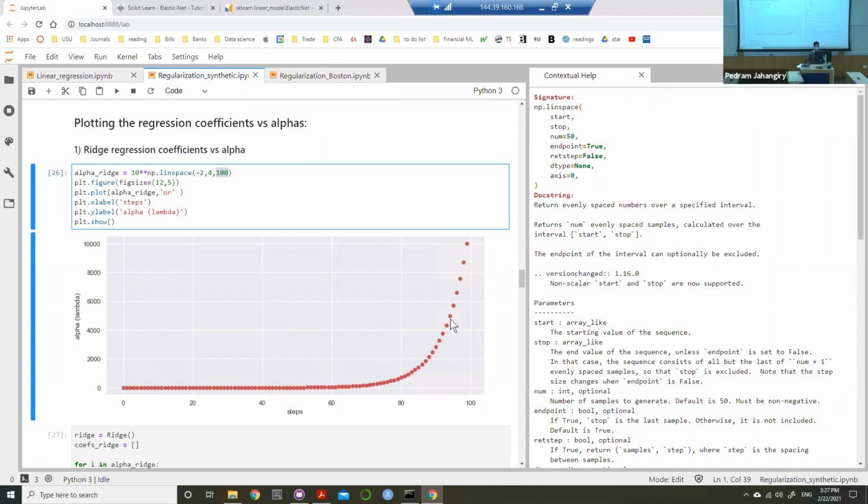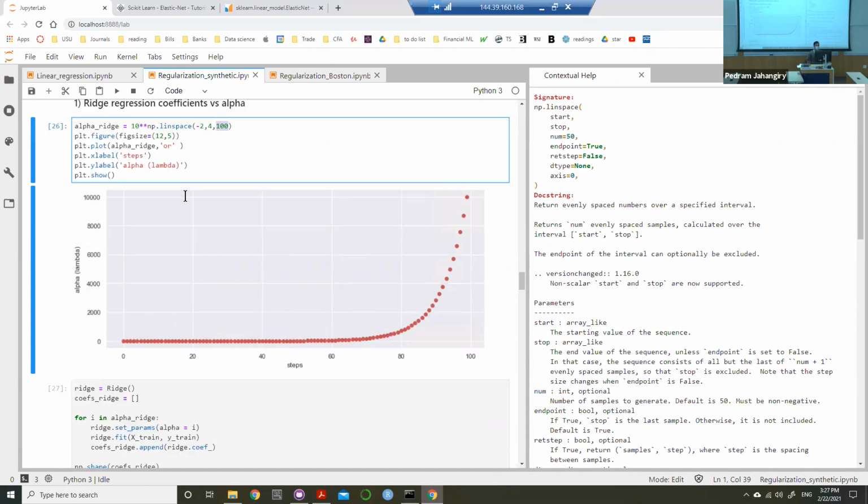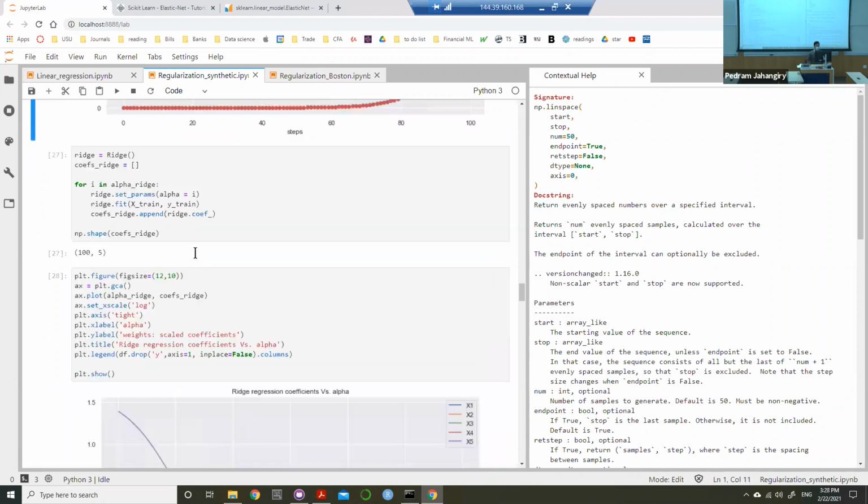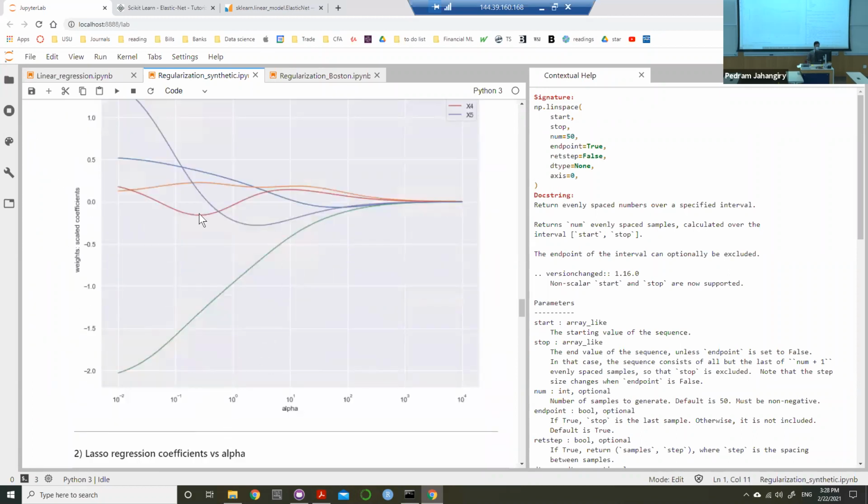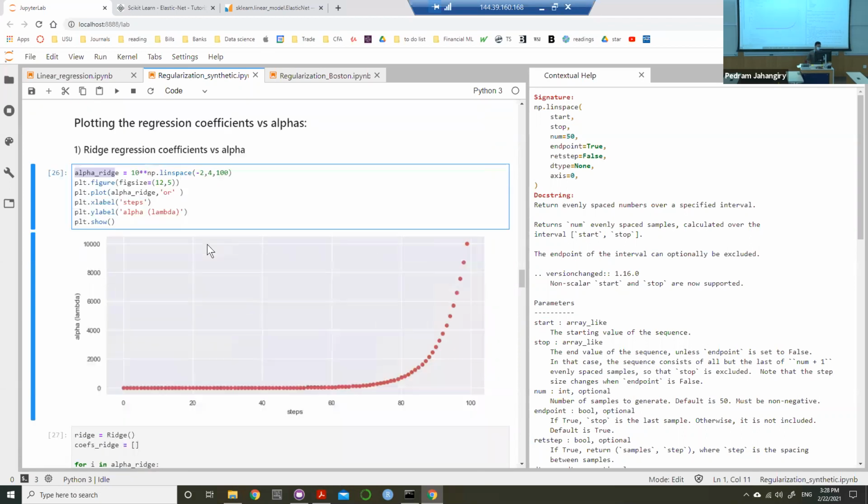The reason that we're doing it this way is that, remember, at the end of the day, I want to pass these alphas to my ridge regression model and then plot the coefficient path for different alphas. It is convenient to do it this way, because you want to make sure that when alpha is small, you're adding to the alphas very little by little. But eventually, gradually, you want to increase the alphas so dramatically that the coefficients are converging towards 0 in your ridge regression, or in elastic net or lasso, they're exactly equal to 0. Does that make sense why we do it this way?